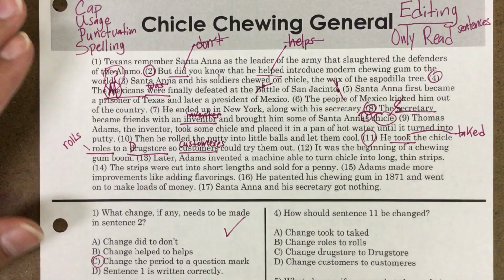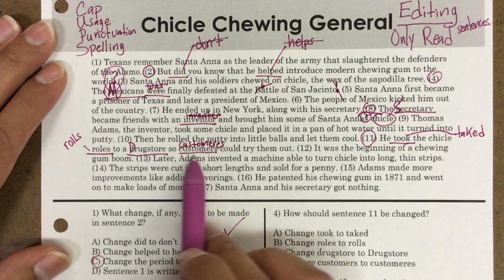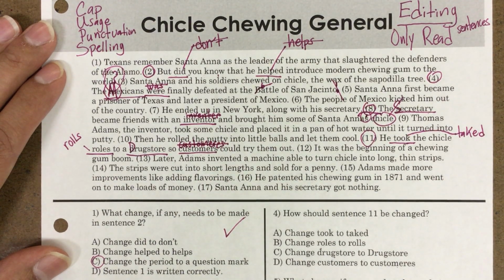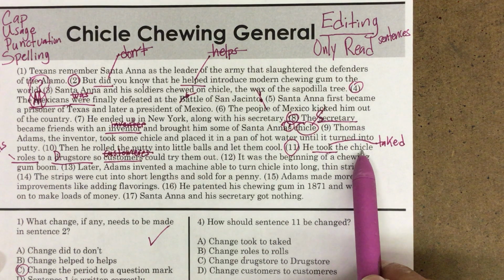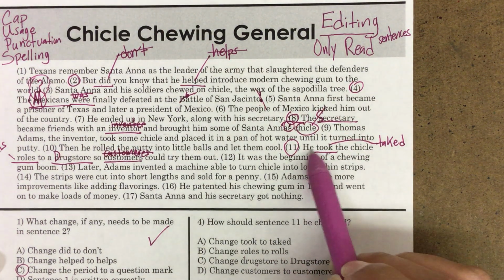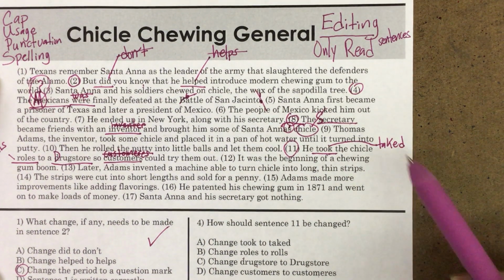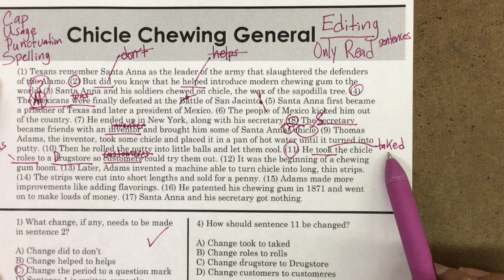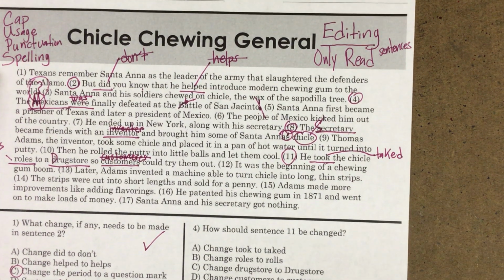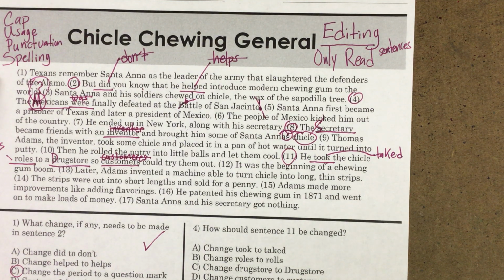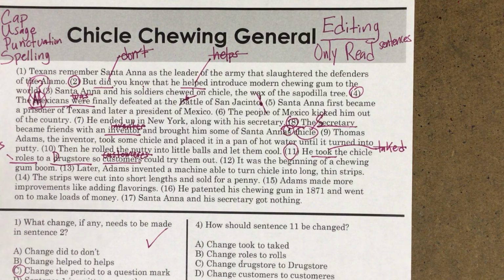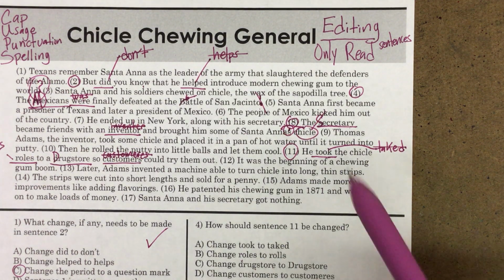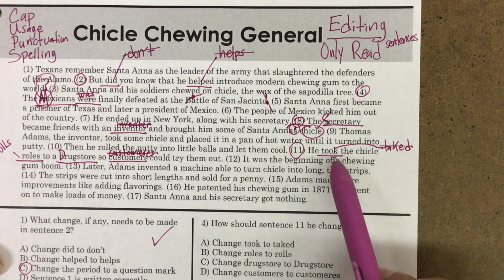Now, right off the bat, there's one that we can easily eliminate by using your dictionary. Customers is spelled correctly, and this is the wrong spelling, so cross it out. Now, let's look at the verb usage. Let's plug it in. Let's read it with the word took first. He took the Chicle. If it happened in the past, should it be he took the Chicle or he taked the Chicle? Now, taked, that spelling and this verb usage doesn't match with it being past tense. So for sentence 11, we're going to eliminate taked. That's the wrong verb usage. It doesn't match with the sentence because it happened in the past. It doesn't sound right. He taked, no, we cross it out. It's he took, it's written correctly.